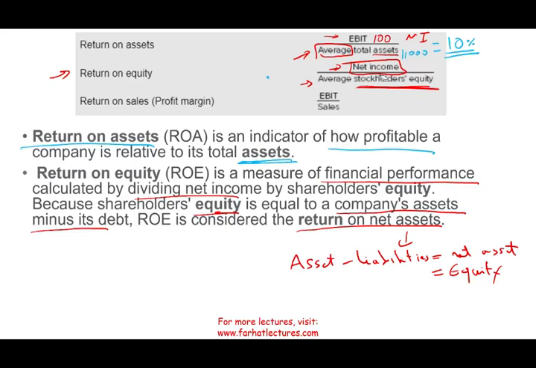So that's the component. Once again, the easiest way is to play with some figures. Again, I like to use simple numbers. If net income is 100 and shareholders' equity is 800, then your return on equity is 12.5 percent. Is this good? Is this bad? Again, we go back to the same concept. You have to compare your return on equity to prior periods and to competitors. What happens if you put your money with a competitor? What's their return on equity?